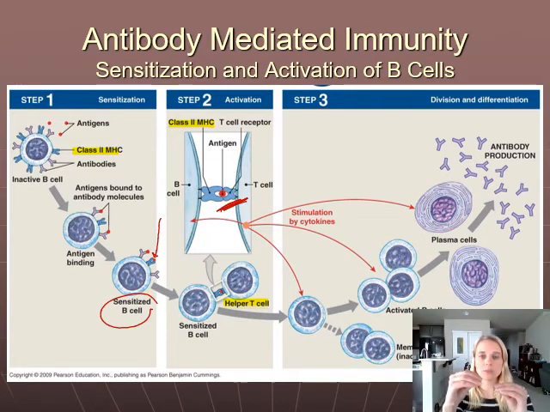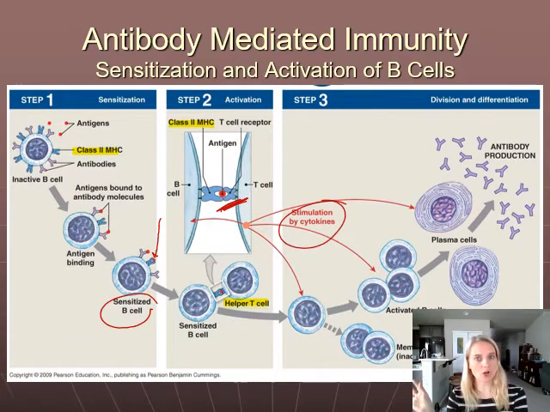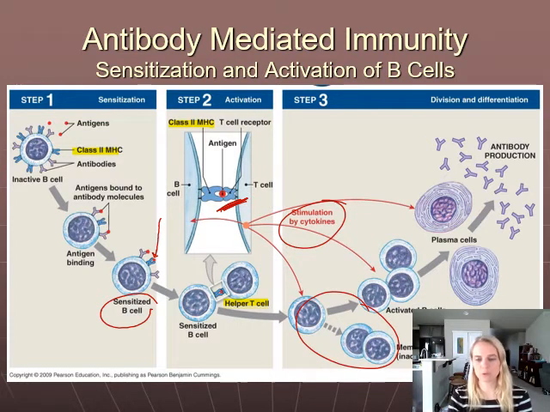So once the correct helper T finds this B cell that's presenting the antigen in the MHC class 2, it will recognize the B cell. The T cell will then release cytokines, because that's the job of an activated helper T, and they will communicate to the B cell and trigger the B cell to become activated. Some of them will become memory cells. A little population of those activated B cells will become the memory cells, lay dormant until the next time this pathogen shows up. But the rest of these are going to go into this pathway here, becoming plasma cells.